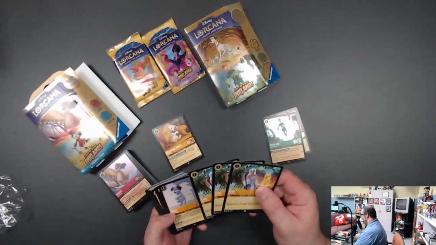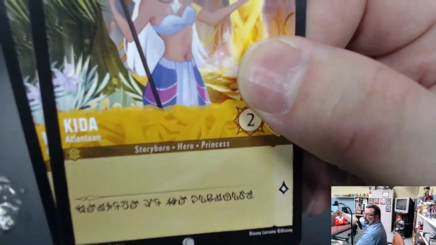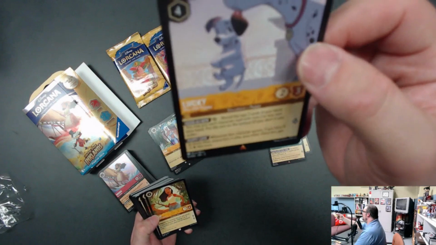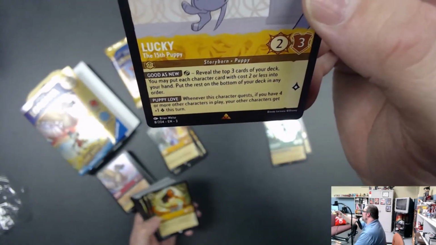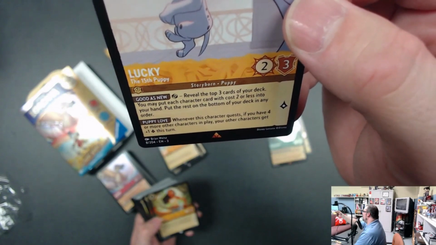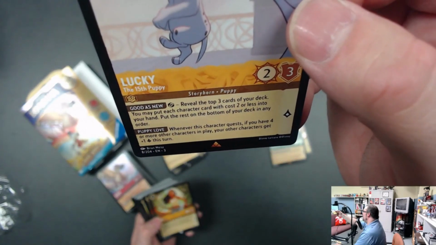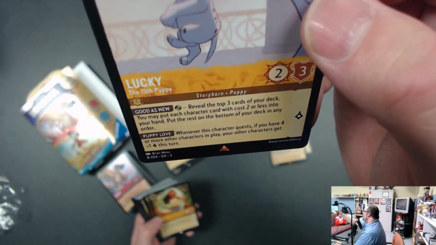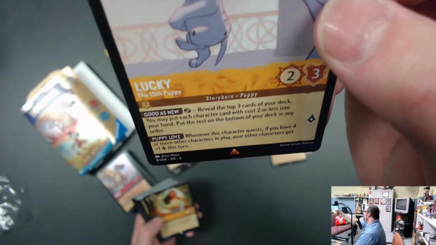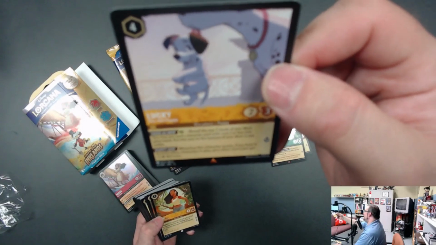We got some Kida, Atlantean. This one's pretty cool because it's got actual flavor text that is in the Atlantean language. That's pretty rad. We got Lucky, the 15th puppy. Good as new. Reveal the top three cards of your deck after tapping or exerting. You may put each character card with cost 2 or less into your hand. Put the rest on the bottom of your deck in any order. And then when this character quests, if you have four or more characters in play, your other characters get +1 lore for the turn. And it's a 4 cost inkable 2/3, quest for 1. That's pretty cool.